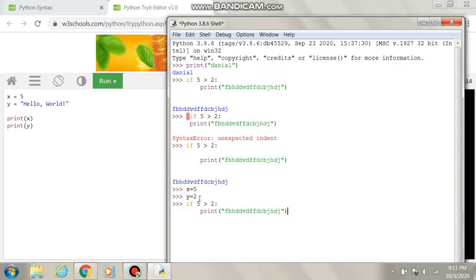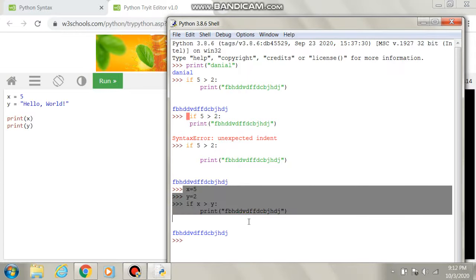Let's replace this with x and y. So x is equal to 5, so the x value is 5 and y is equal to 2, and let's see. Oh, again it works.